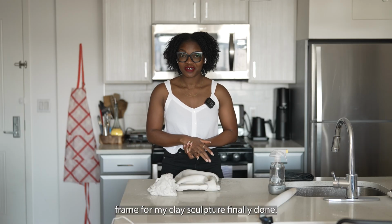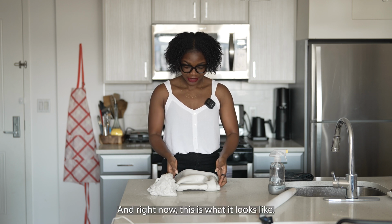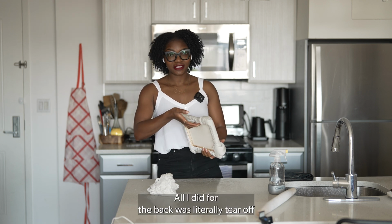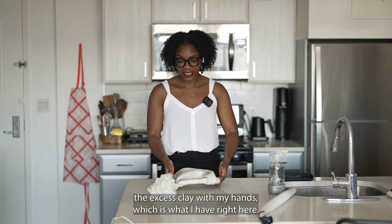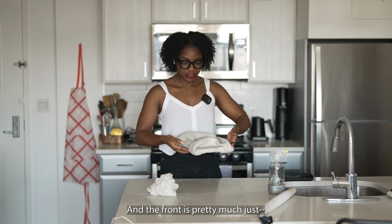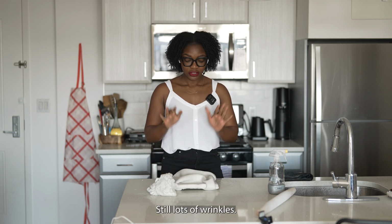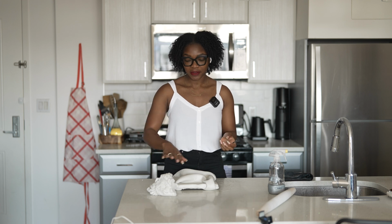So I've got the base frame for my clay sculpture finally done. Right now, this is what it looks like. This is what the back looks like. All I did for the back was literally tear off the excess clay with my hands, which is what I have right here. And the front is pretty much just the structure is still pretty rough. Still lots of wrinkles.